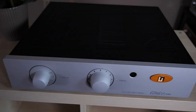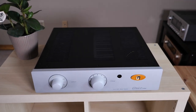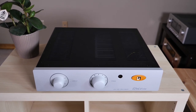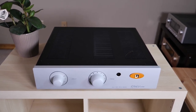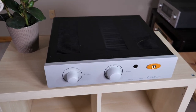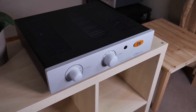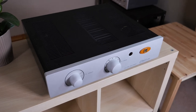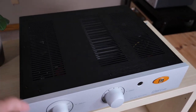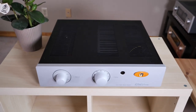Other manufacturers take notice because this is how it should be done. Anyway, that's it for the front of the unit. I also need to mention that Unison Research has been making the Unico for the better part of two decades. The unit has only received a couple of revisions through its life cycle, but I have no problem with that — if it ain't broke, there's no need to fix it. Now I'm going to flip this unit around so we can look at the back, then pop the hood, and then give you my take on performance.